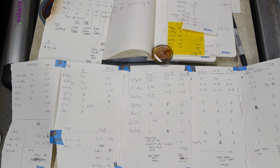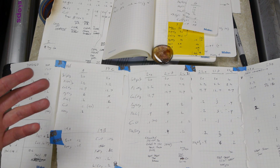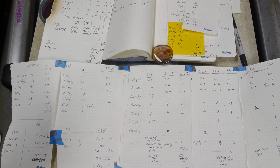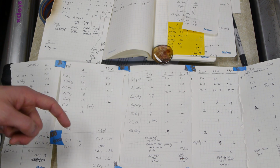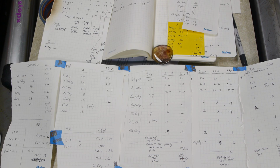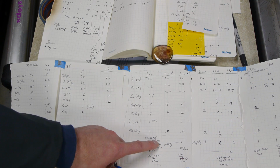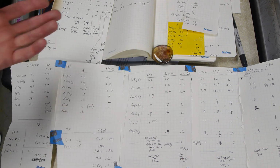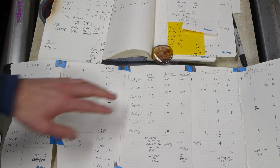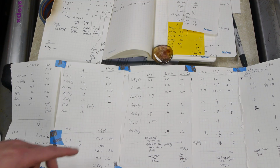I forgot to mention that a lot of these ingredients are volatile at really high temperatures. So we're in the kiln at 1200 degrees C. The silver is not just hanging out in there. The silver is actually evaporating away at 1200 degrees C. So to make matters even more difficult, after you've come up with this special formulation, if you were to put all these ingredients into one of those tiny melting dishes and left it there overnight at 1200 degrees C, you wouldn't have any silver in there left whatsoever, and your glass would not be photochromic.